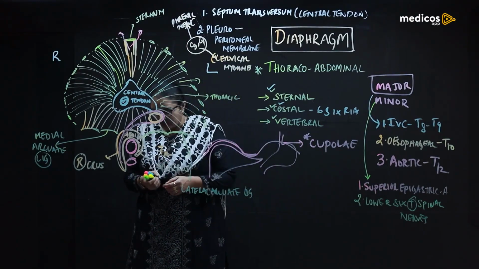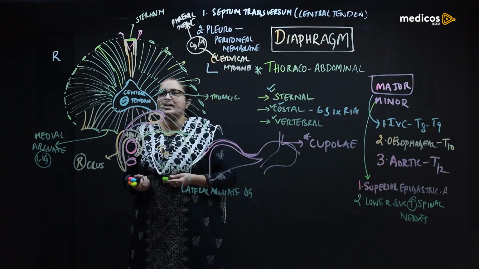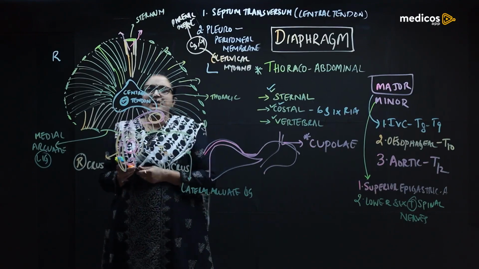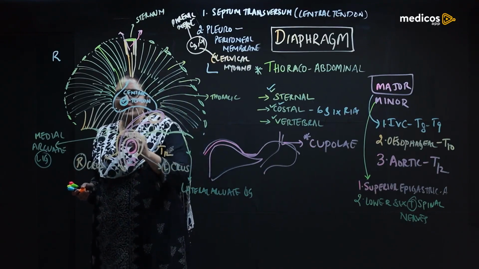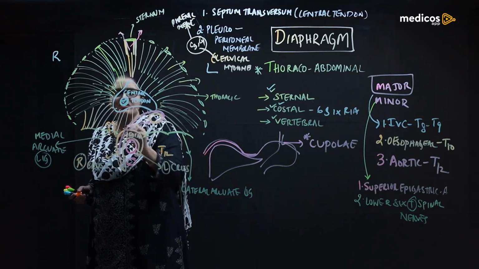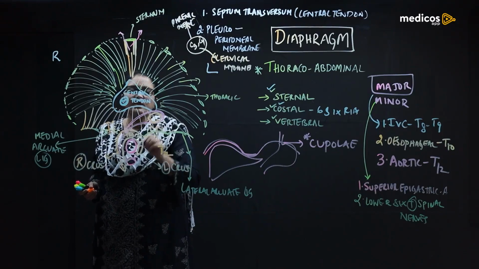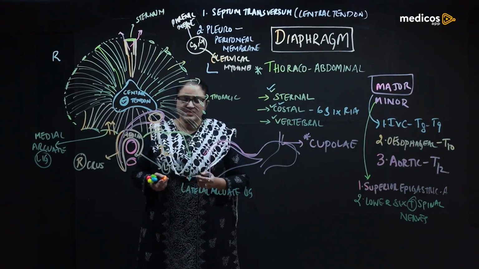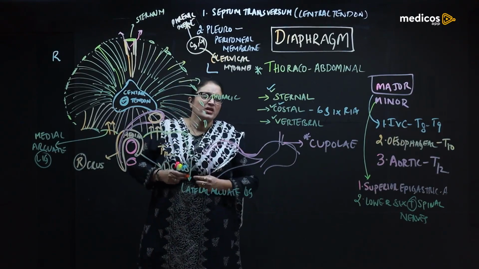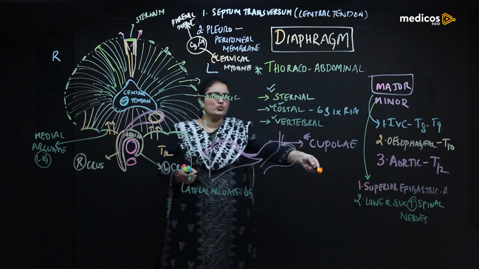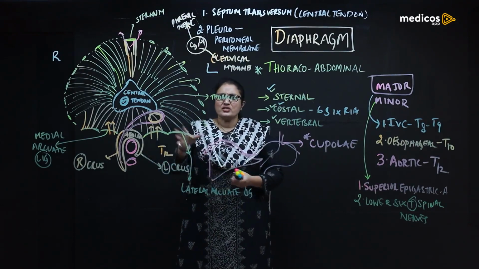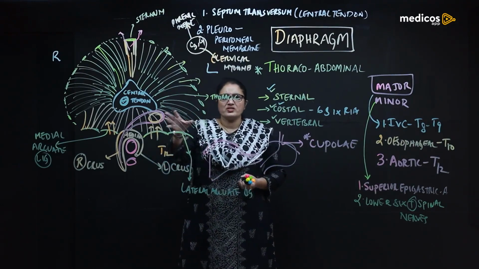Now not only that, in relation to the medial and lateral arcuate ligament, just beneath the medial arcuate ligament, you have the subcostal nerves and vessels arising. So these are all minute openings. Just remember, the two most important are these, you need to understand them. So these are the major and minor openings in the diaphragm.